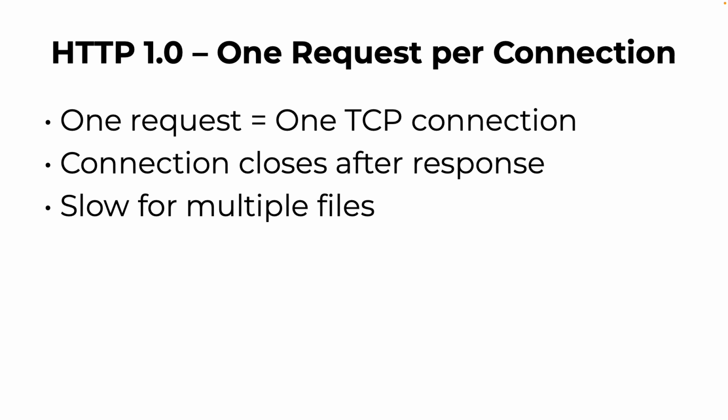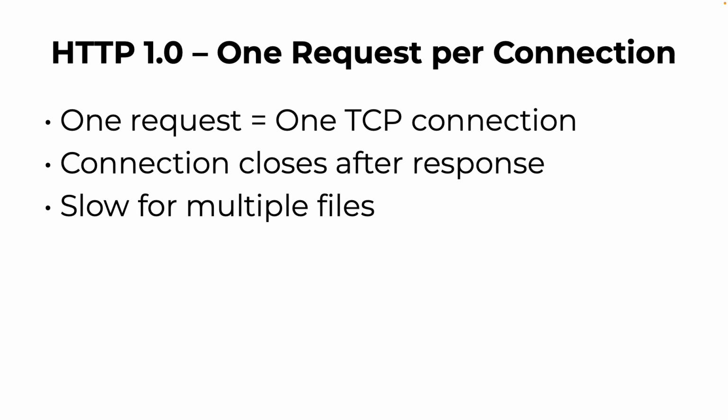Let's understand HTTP 1.0. The first HTTP which was released was just one network, one request, one TCP connection. The HTTP protocol is just a protocol that is built on top of a TCP connection. TCP is the one that is sending your data from one device to another device. So in HTTP 1.0, a TCP connection first needs to be established in order to send data. Only when a TCP connection is established will we be able to send the request.